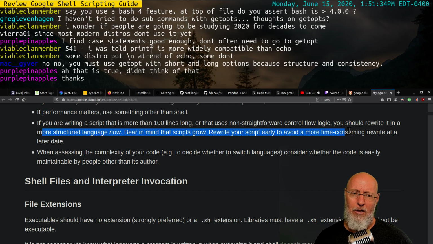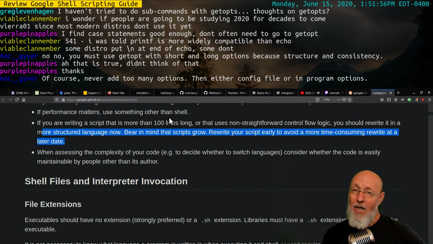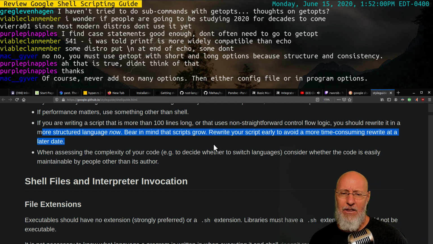As your script grows, avoid time racing. And it's true, it's also that whole sunk cost fallacy, right? It's like at some point you should just let it go and write it new. I will say this though, I can write so much faster in Bash. It's crazy how much faster I can write in Bash than Go. I've been writing in Go for years at this point, and I'm just starting to write in Rust. And Rust, the writing time of Rust is not going to be anywhere near Bash.